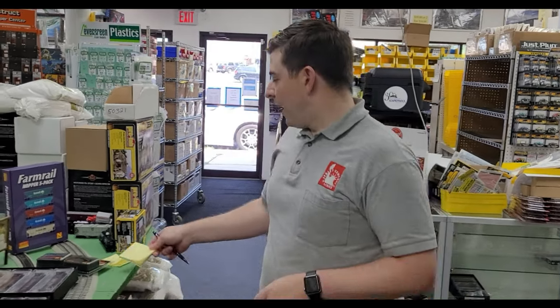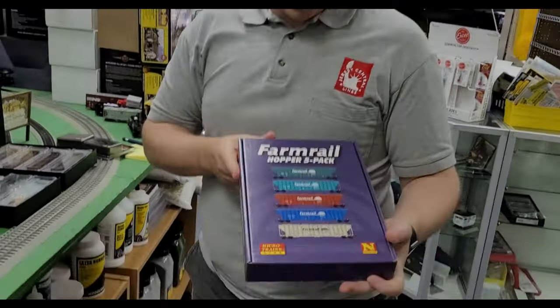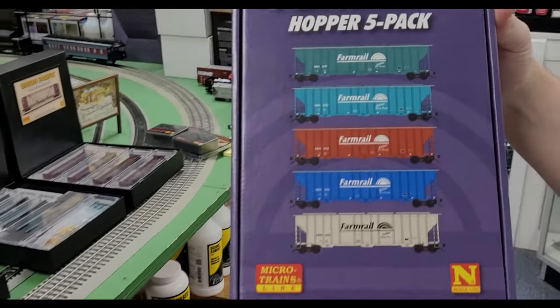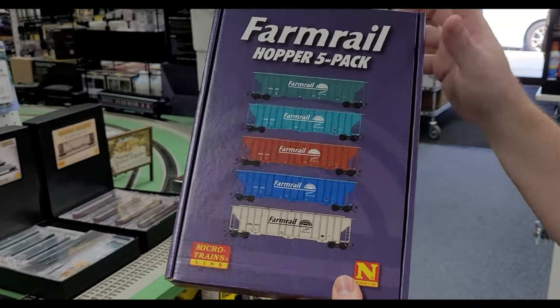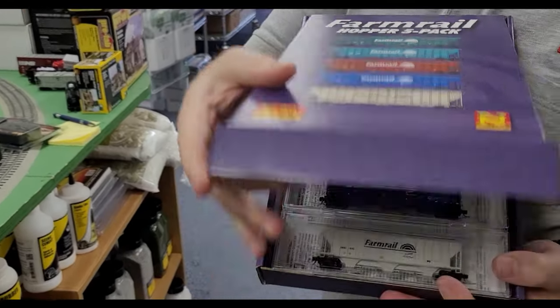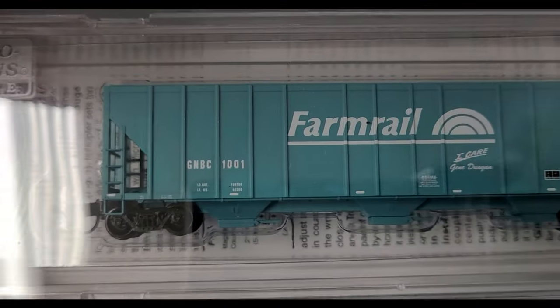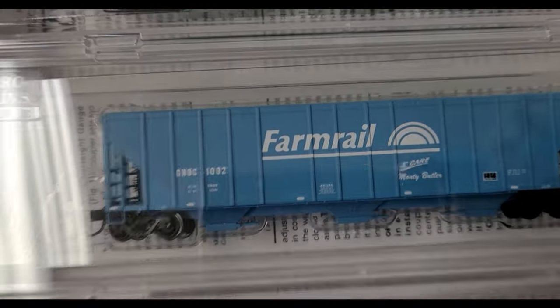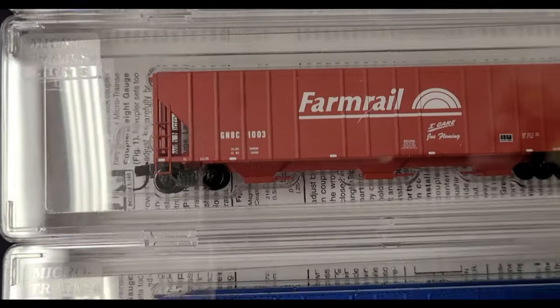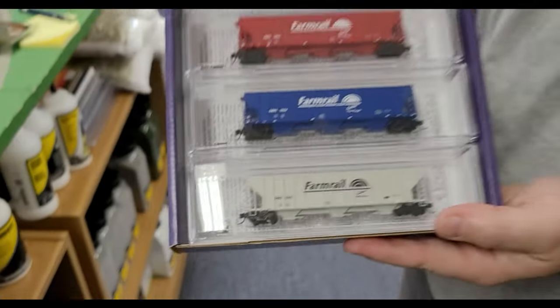I do have another pack that I wanted to talk to you about. And this one actually opens up a little bit different than the others. But this is the Farmrail Hopper 5-pack. And as you can see there, I got a bunch of different color designs there. And you know me, I like trains that have a lot of color and pizzazz in them. And as you can see here, I got just really cool looking hopper cars. I think these are really neat. Kind of a somewhat obscure design there. I'm sure those who live in the Farmrail area know a lot about them. Here on the East Coast, you don't get a lot of Farmrail, but these are really cool looking cars here.